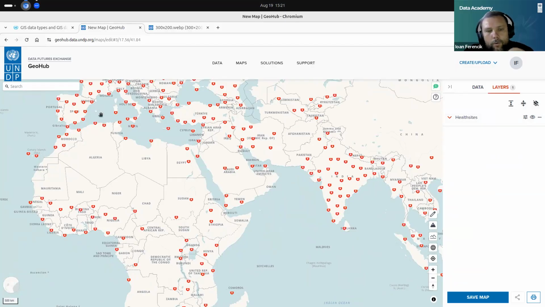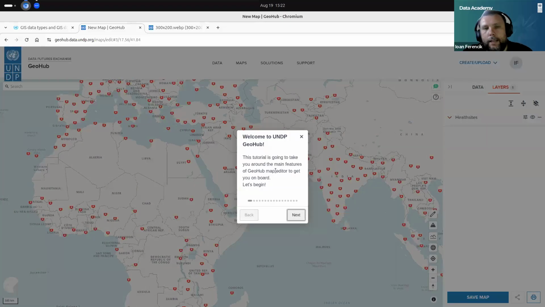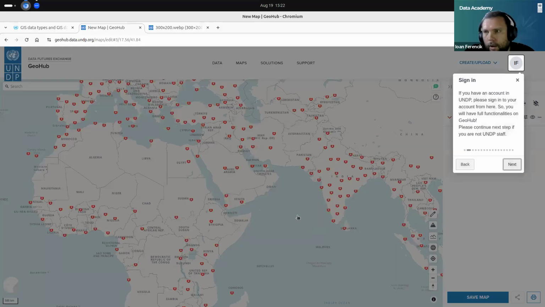So right now there is a tour functionality in GeoHub, which we have developed, and I'm going to take it and explain it to you as it was meant by our colleagues and developers who created it. What we have here, the platform consists of this sign-in location as the first one. You can see my name here displaying with my icon, with initials, that I'm logged in.